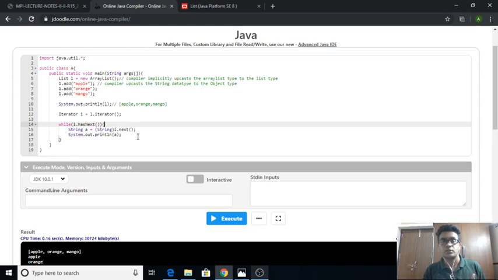All the errors will occur at compile time itself, so that we can handle our program in a better way.